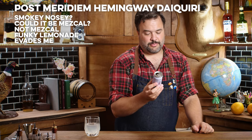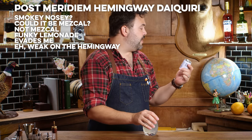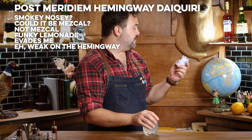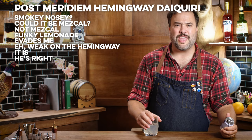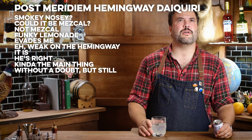Nah, I gotta say, this doesn't present as a Hemingway daiquiri at all. So they're selling it's silver and West Indie rums, Italian maraschino, lime juice, and cane simple. I always make Hemingways with grapefruit. Isn't a Hemingway daiquiri supposed to be made with grapefruit? I'm almost certain it is. Like, that's a thing, right? Am I crazy? Or was I just drinking grapefruit Hemingway daiquiris?